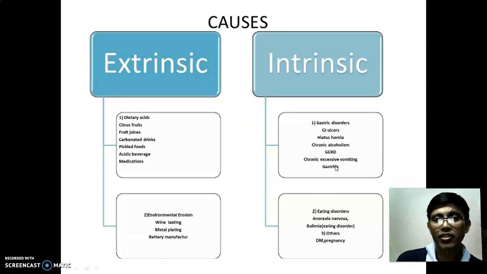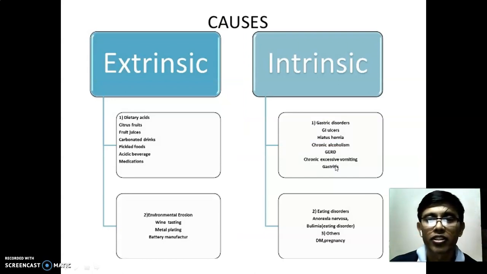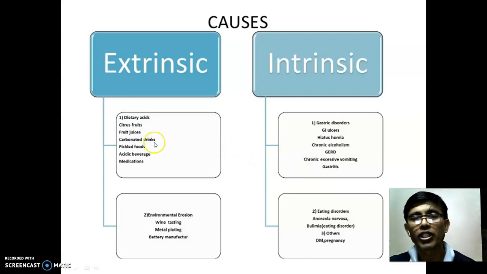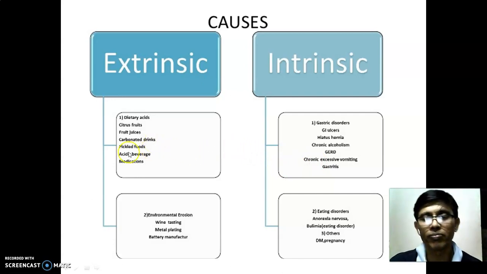So extrinsic factors include dietary acids, citrus fruit, fruit juice, carbonated drinks, then other factors which are also responsible: environmental erosion, wine tasting, metal plating, battery manufacturing. I told you in the initial part of the lecture that wine tasters also have to drink a little bit of wine to test whether the wine is good or not.